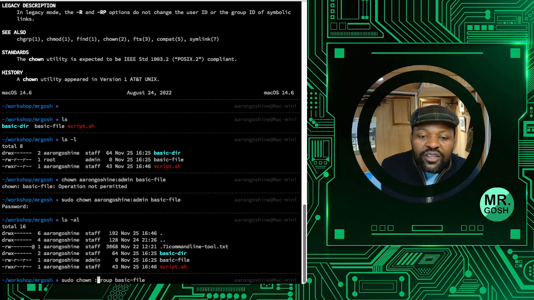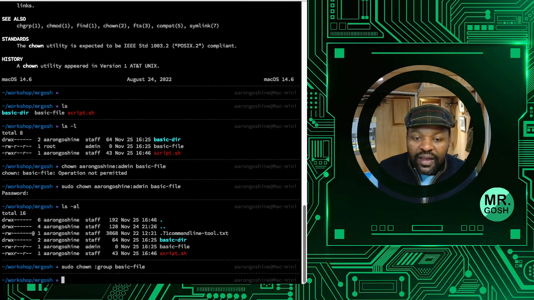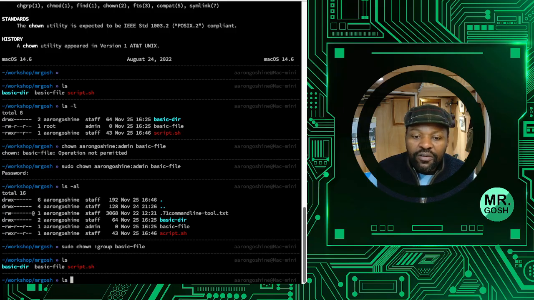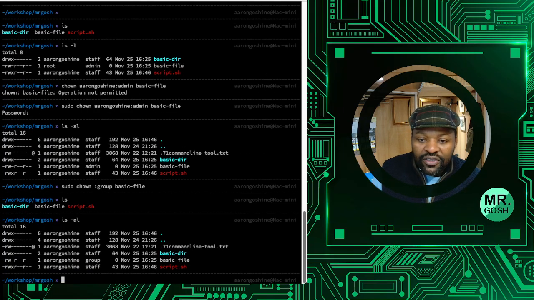So you'll be doing just the second part after the colon that denotes the group, and that seems to have gone through. And you can see group and my name, but we know this group doesn't exist, because we can create the group retrospectively and the system will pick it up. They're disconnected.